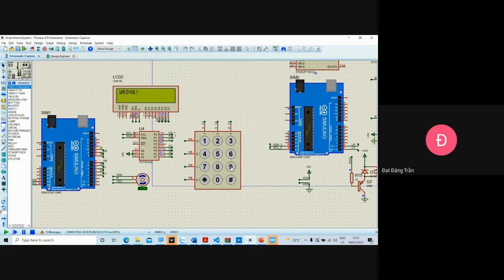Okay, confirm again. 9, 8, 7, 6, 5, 4, 3, 2, 1. I think I forgot to press the button 5.